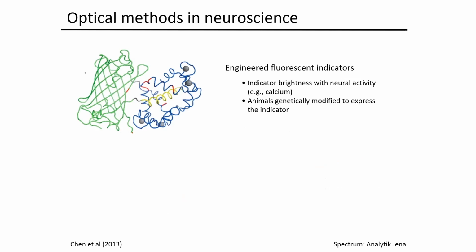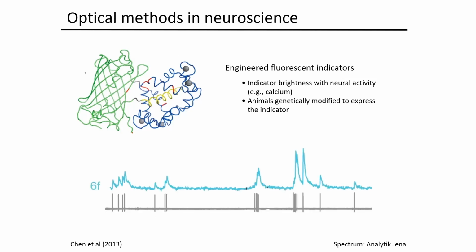And so the advantage of larval zebrafish is that we can then use some of the genetic tools to go back and try and understand at a cellular level what's going on. Where are the neurons that are mediating this response? And so we use engineered fluorescent proteins that will glow when a particular cell is active, and then are dark when the cell is inactive, so that we can use optical techniques, we can use microscopes to record the brain of the animals and look at which cells are responding and which ones are not.